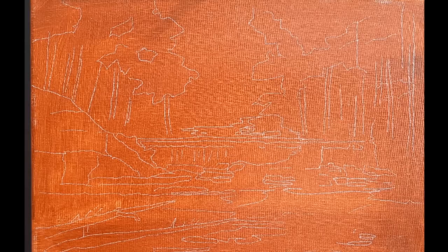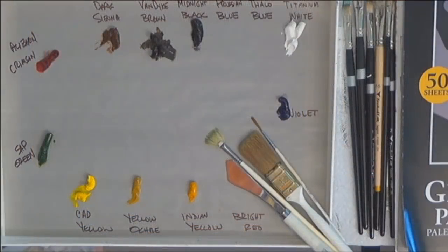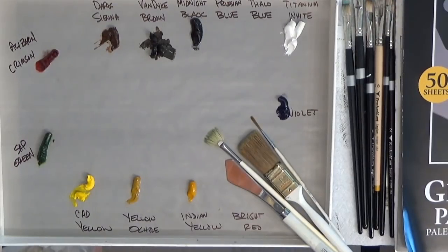I wanted to let you understand how I got the painting I'm going to create and why I did it the way I did it. It's not going to match the photo exactly, but I'm going to try to improve on that photo, hopefully, a little bit. So let's go back over to the easel now, and we'll get going.